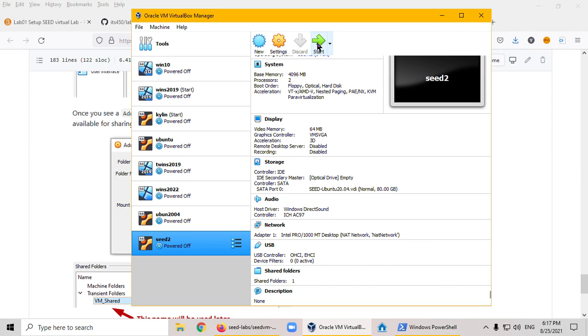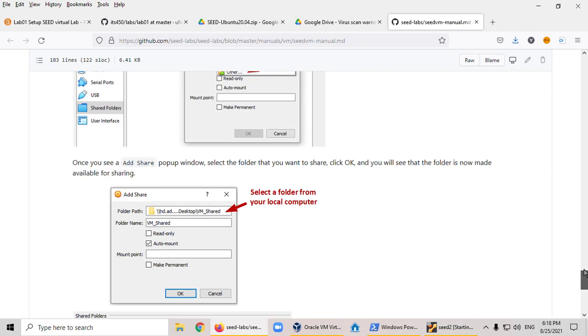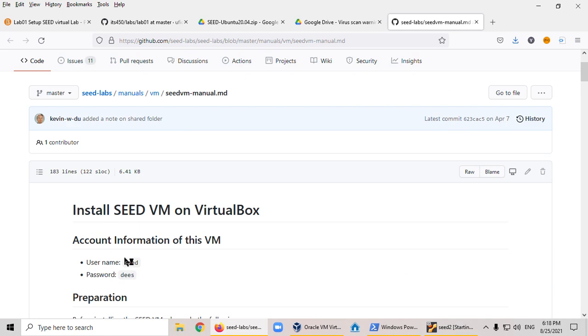And click OK. Now start this seed virtual machine. We want to know the account.